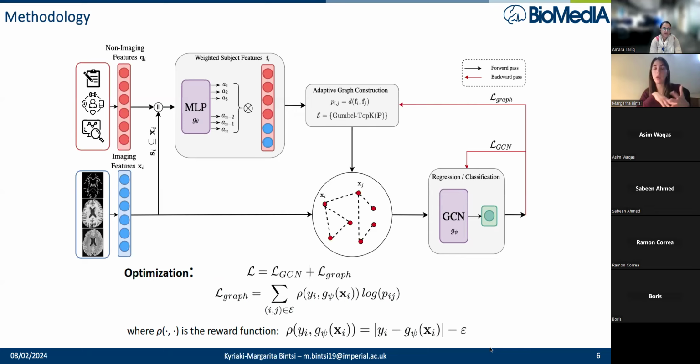Yes. And in this case, we could train only with the GCN loss, and then we would allocate scores to every edge. This has happened in the literature and it can be done, but then the problem is that you have a graph with many edges, so it's not computationally feasible anymore. Okay. So we wanted a sparse graph so we can make it lighter, and this is a way to overcome the problem of the sparse edges and to go end to end. Okay.